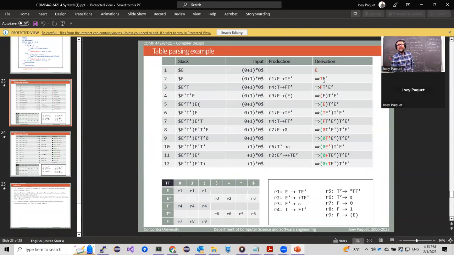You see here, when the parse is happening, I'm showing how you can construct a derivation every step of the way. Of course, here it shows how it would happen if you're building a table-driven predictive parser.